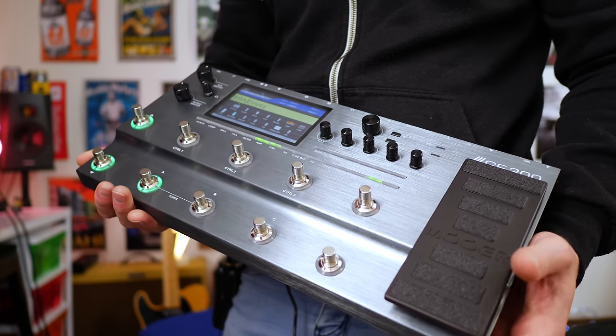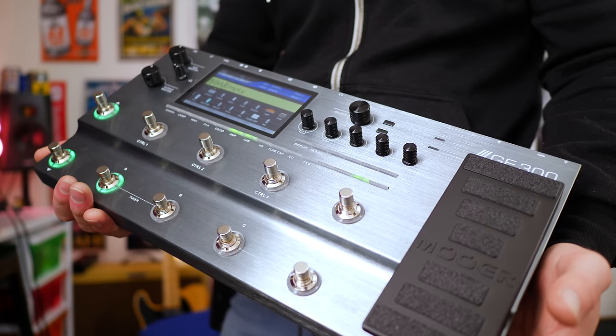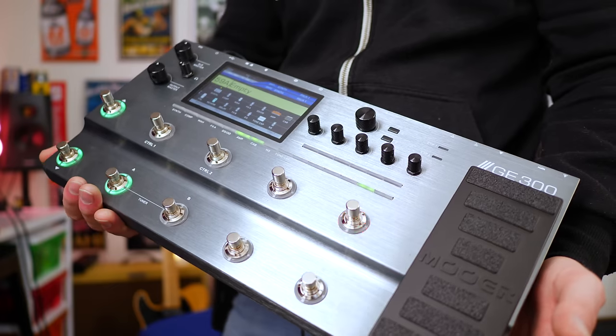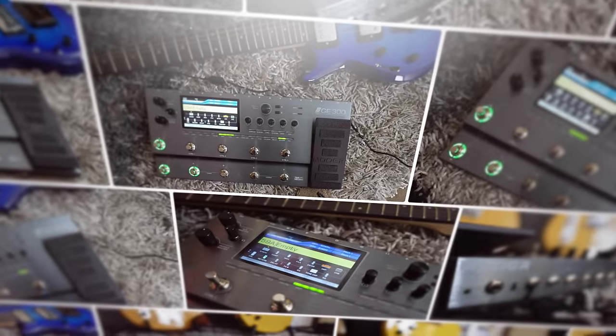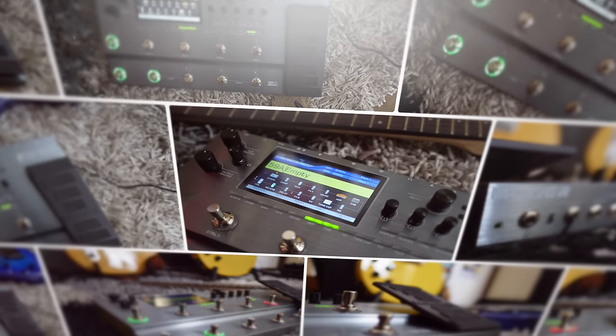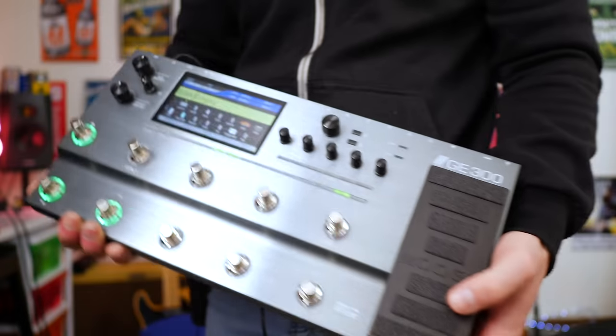Now, I just wanted to touch on the build quality. The build quality of this thing is absolutely fantastic. This is by far the most premium pedal I've seen from Mooer, and it's a step above many of the others that are on the market as well, just in terms of its actual build quality and how it feels in the hand. It's got quite a bit of weight. We also get some skateboard sort of grip tape over here on the expression slash wah pedal as well.